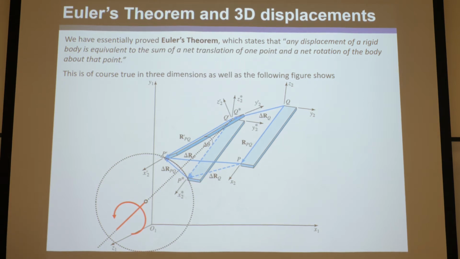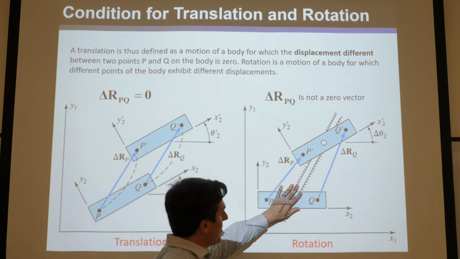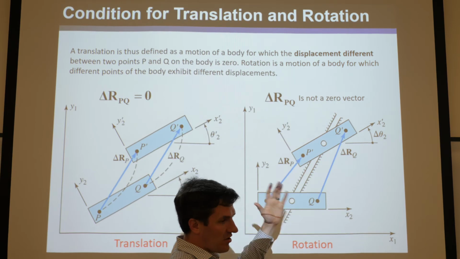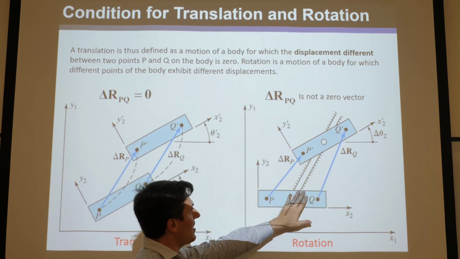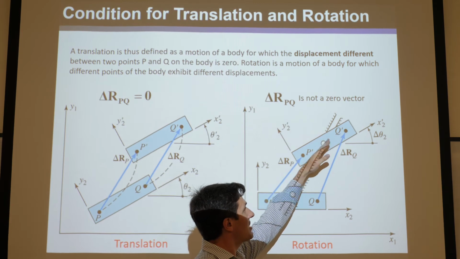So one thing we can learn from Euler's theorem, which is essentially what we've been talking about here, is that if the displacement difference vector between two bodies is 0, it's essentially a pure rotation. For instance, say you have a body that starts here, there's a P, there's a Q, you can pick any P and Q you want, and then you track it some delta t later. It slid along this slot and it rotated right there.